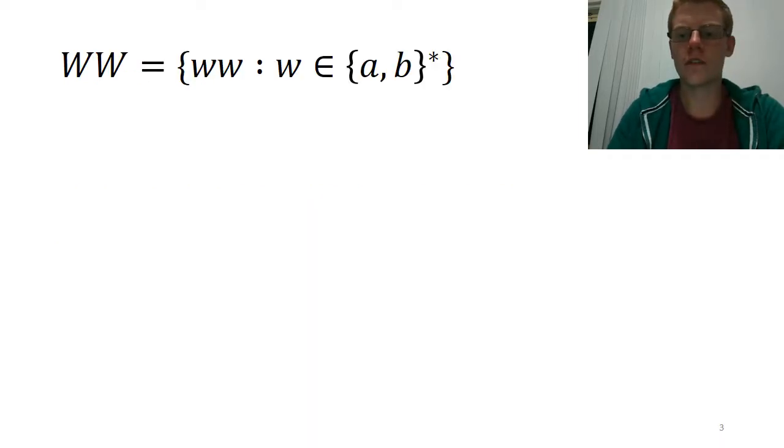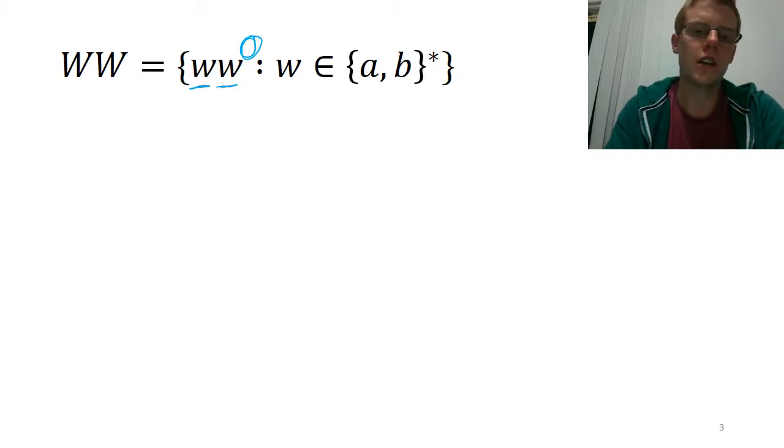To dive straight in, the first language that we care about here is the language where every string can be broken up into two parts so that the first part matches the second part in order. It looks a little bit like the palindromes language, except we don't have the reversal that we expect from the palindromes. Once we have a language in this form, we know that it's not context-free. We can prove this one, but it's actually easier to start by restricting it down to a simpler one using the sort of closure properties that we did for the regular languages.